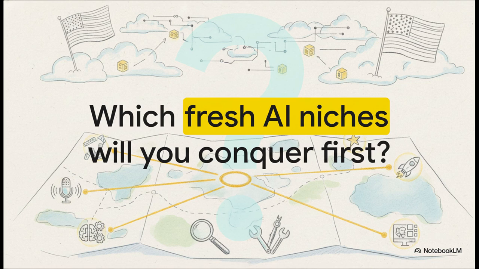So now that you hold the accent secret, and you finally understand that your channel settings aren't holding you back at all, the whole map is basically wide open for you. You have the exact formula to bypass the geographic algorithm and step directly in front of a high-value US audience. The tools are there, the strategy is crystal clear. So here is the final question you need to ask yourself today. What are the 5 to 10 fresh AI niches that you are going to conquer first?